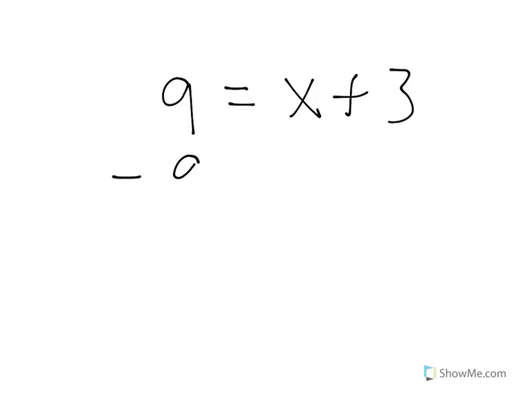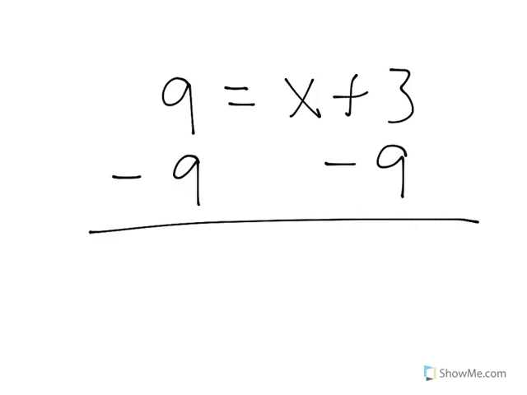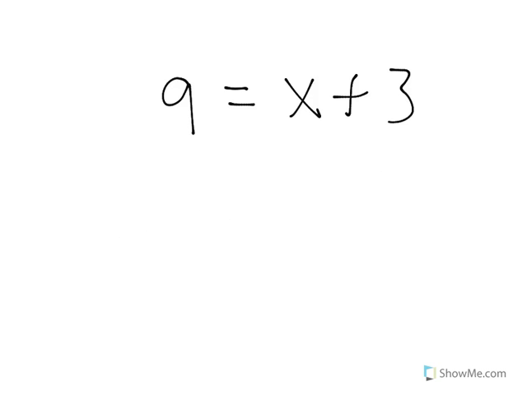You may also get a situation where the answer is first. Now, if you've been watching this video, you may make the mistake of subtracting 9 from both sides because you think that because we start on the left, we always have to start on the left. That's not necessarily the case. You always want to work the side with the variable. The variable is on the right, so we're going to work from the right.